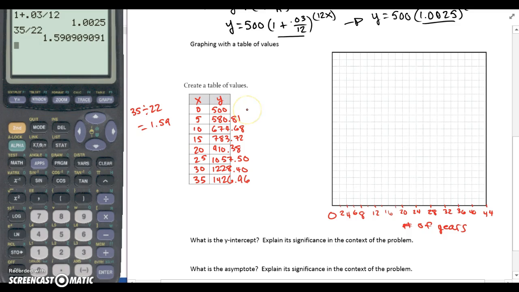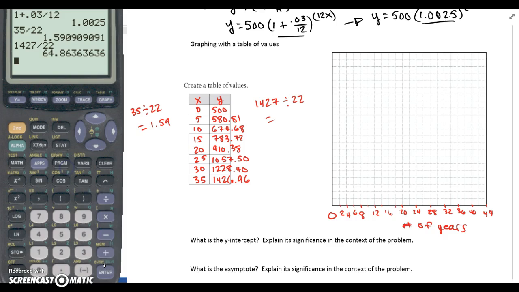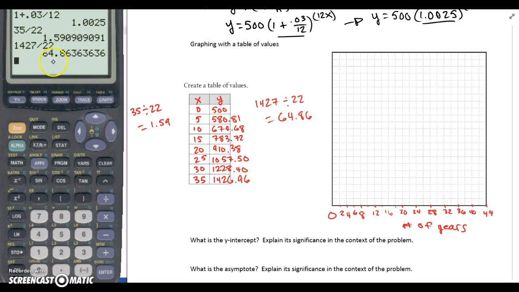We can do the same thing with our Y values. My biggest value is 1426.96 — let's call it 1427. So if I take my highest Y value divided by — vertically I have about 22 boxes — 1427 divided by 22 gives me 64.86. I don't want to count by that, so let's count by something higher. To me, counting by 75 is a nice round number, because I'll have 75, 150, 225, 300 — those seem like good numbers. But as we talked in class, maybe you pick 65, 70, or 100. I'm going to go by 75.